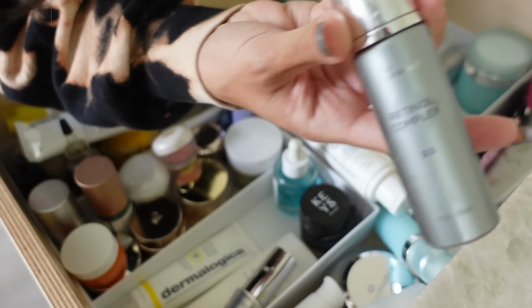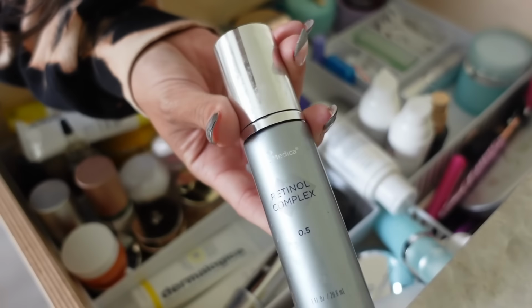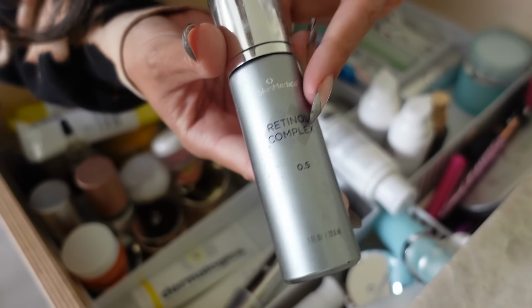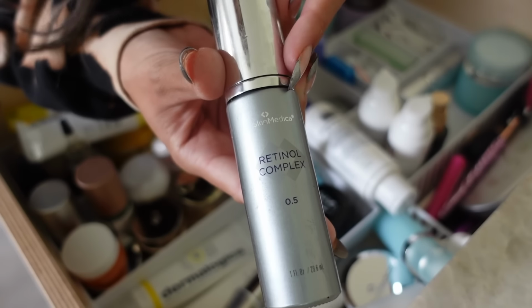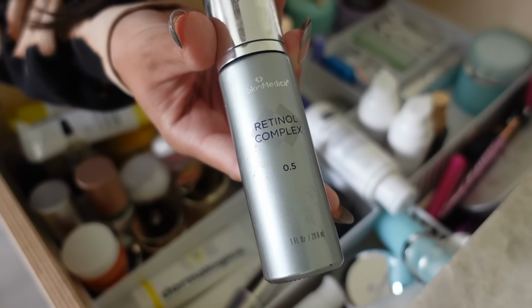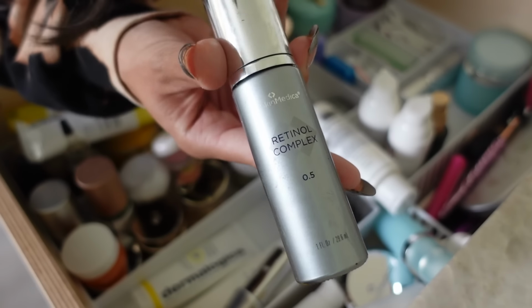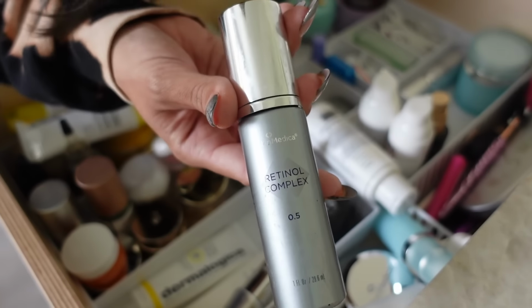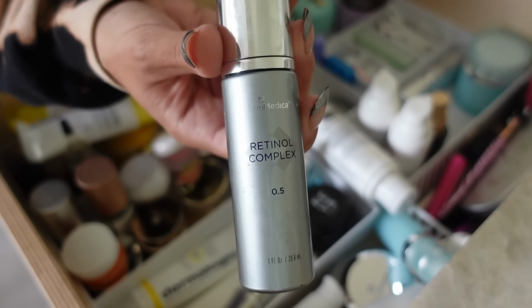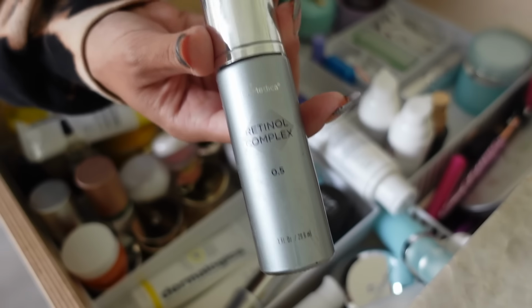This is a retinol that is by Skinmatica. I have to mix it with a moisturizer or else it will burn your skin off. And they make a 1.0, which is double the strength of this one that I cannot even think about using. But this is the 0.5, which is their lower strength. And this is the real deal type of retinol stuff. This is the stuff that's gonna change your skin. It costs a little bit more, but I have to dilute it. This will literally cook my skin off.